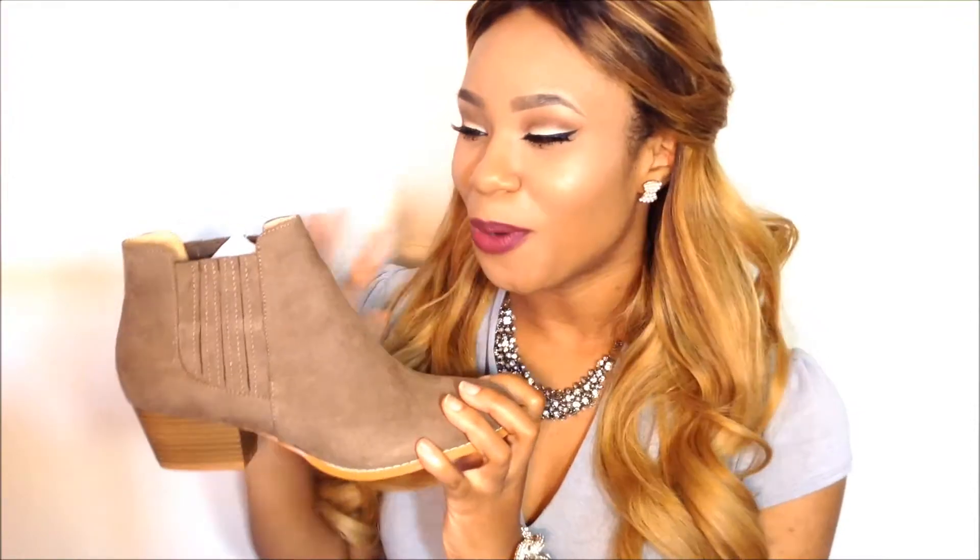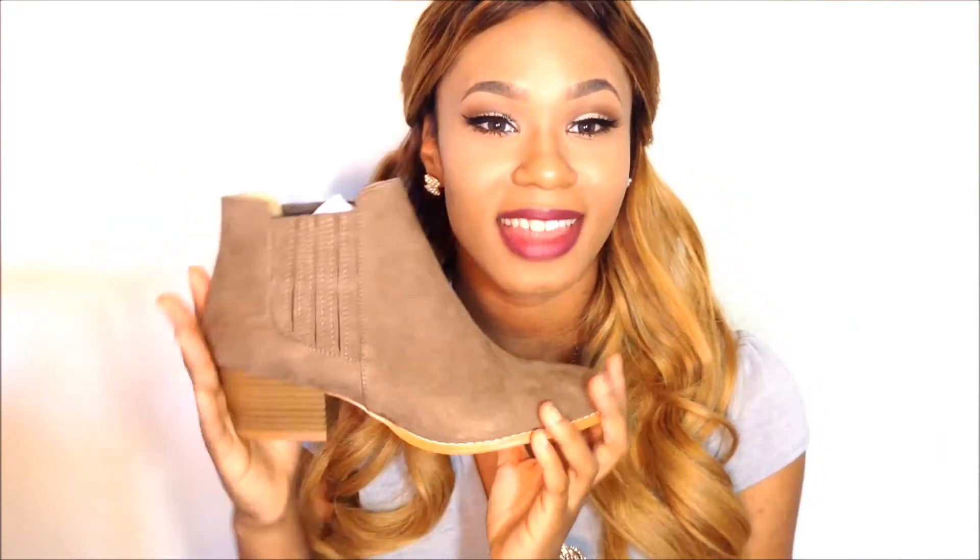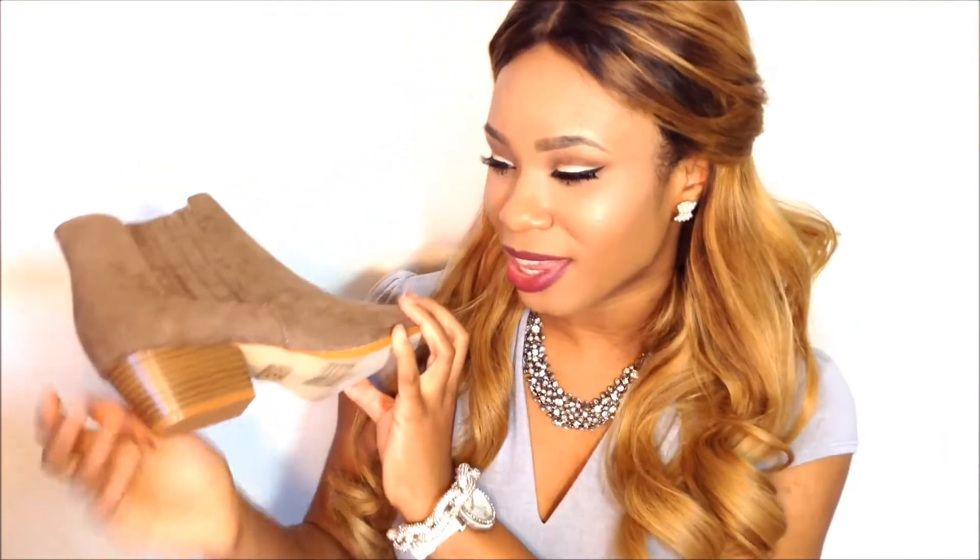My next shoe is Abby. I absolutely love her — you've probably been seeing these low ankle booties around; I've been seeing them a lot on Instagram, which is why I picked it up. I have so many outfit inspirations: a mini skirt with knee-high socks, a scarf, and a bat-knit cardigan. I cannot wait to wear these — perfect fall attire in this taupe color. It's a standard bootie with about an inch heel, giving you a little extra height.